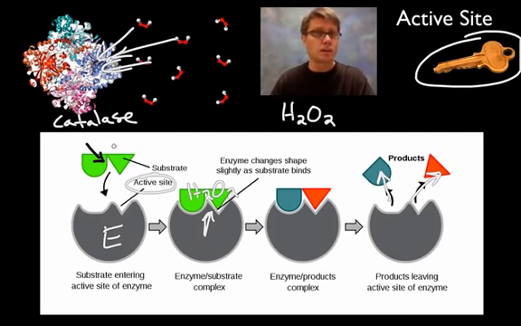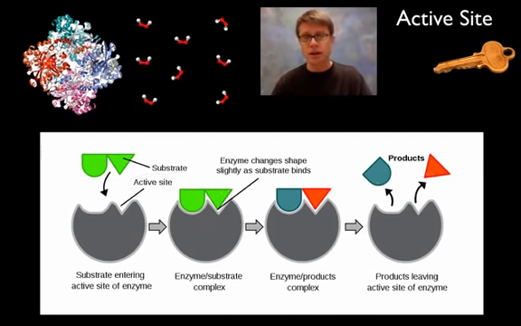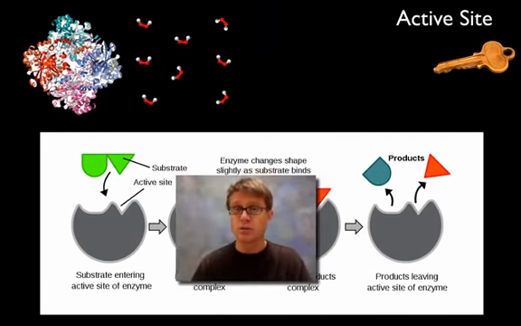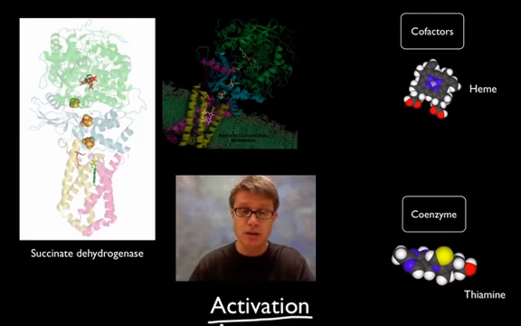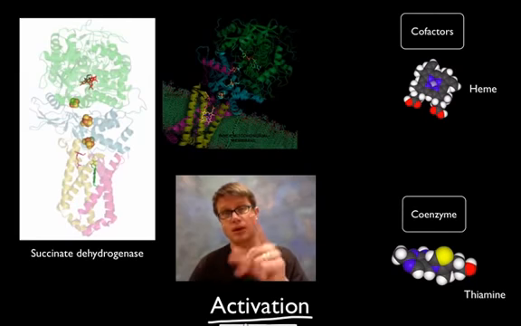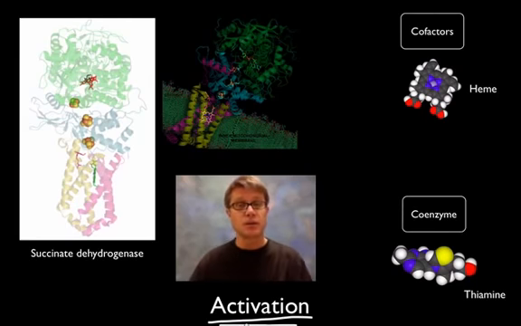And so we want to control which enzymes are firing at which time and which ones are being released. So there's basically a turn on and then there's a turn off. And so how do we turn enzymes on? Well, there's two ways that we could do that. Number one, we could just not produce them until they're needed. Lots of times we won't produce a protein until it's required. And so we do what's called gene regulation, where we don't even code those proteins until we're ready to use them. But also we can activate them.